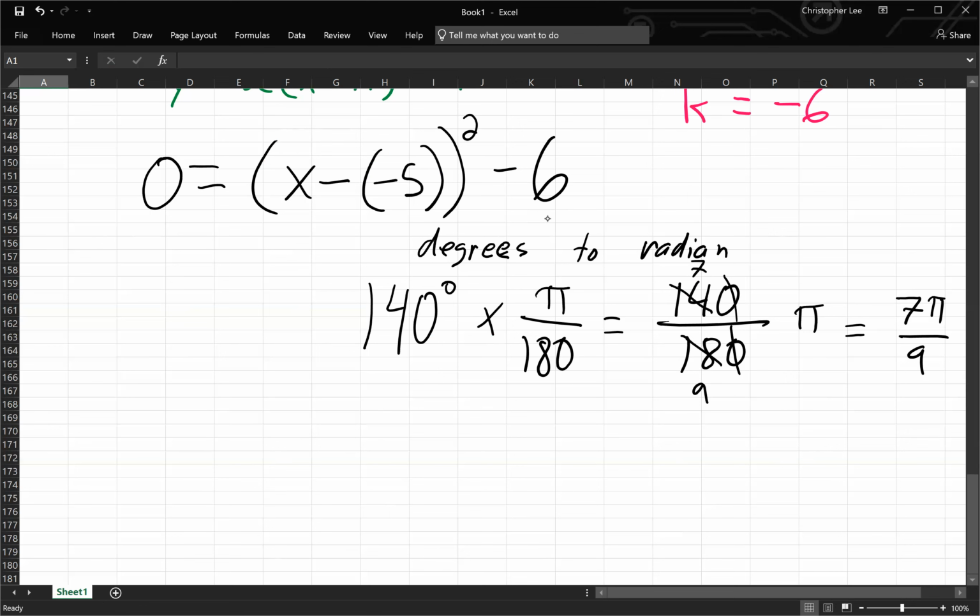But your calculator can give you the 7 over 9. You just put pi next to it. 7 pi over 9. It could be on the side too. If you want to do 7 over 9 pi, I'll take that answer too. That's fine. You can totally just do it in your calculator, and that's the whole question.